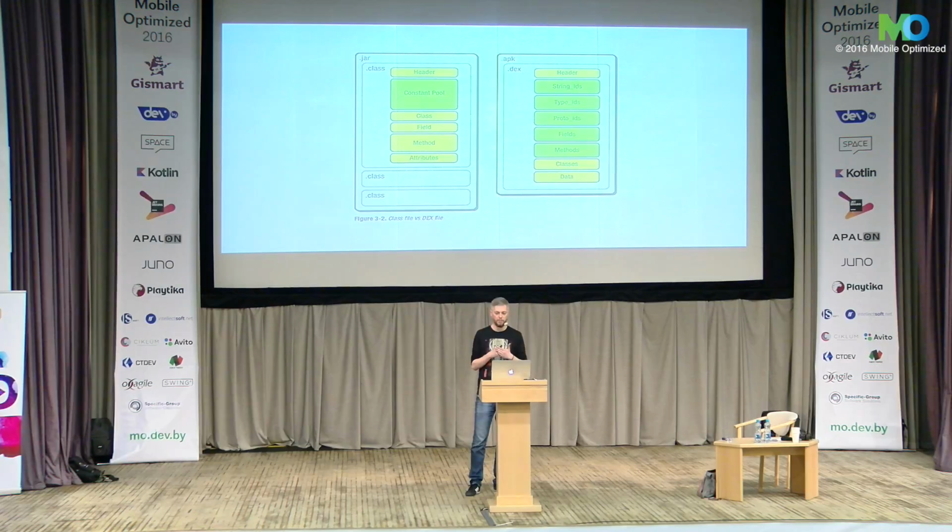So for instance, if in an application I have the same string in two Java files, it's all combined, and I have one ID for that string. So this file is smaller. It takes less memory to keep the whole code at runtime.